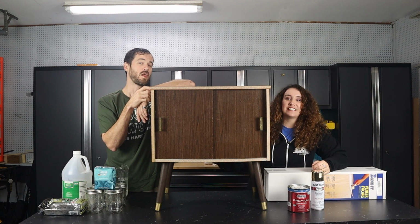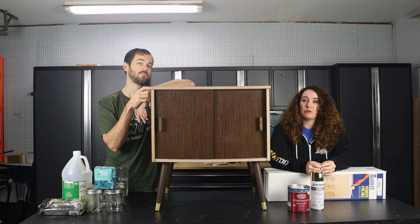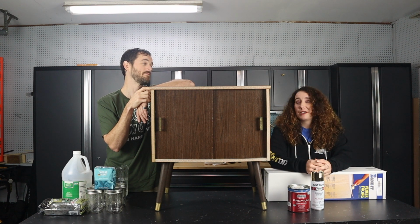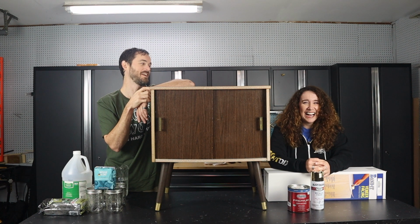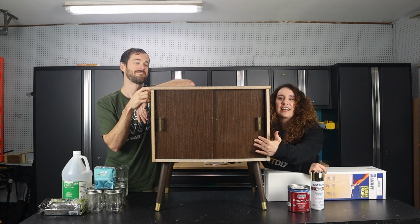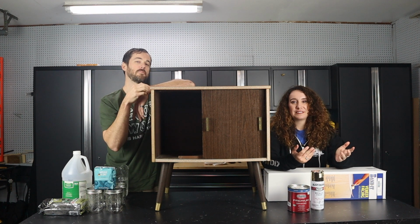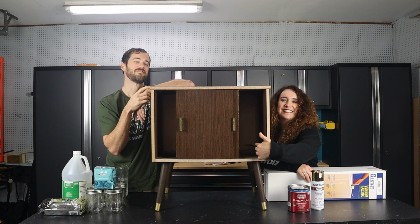We're going to replace the bottom of it because it has warped over the years due to the weight of records, which are actually quite heavy. It's a burden that someone must carry. A table. With a not warped bottom and stable legs. And finally, we're going to add a pop of color on the inside to have a nice little modern flair. On this inside. And that inside too.